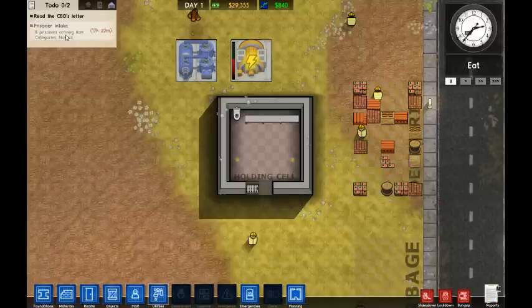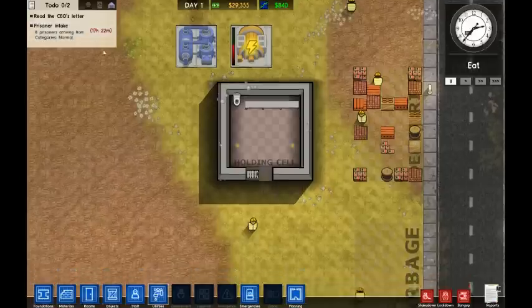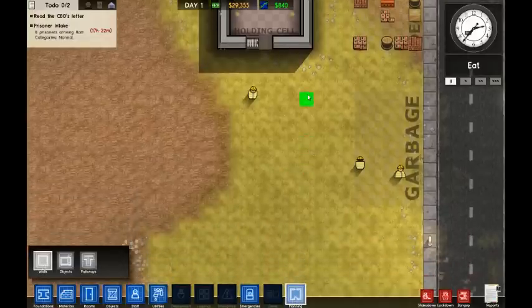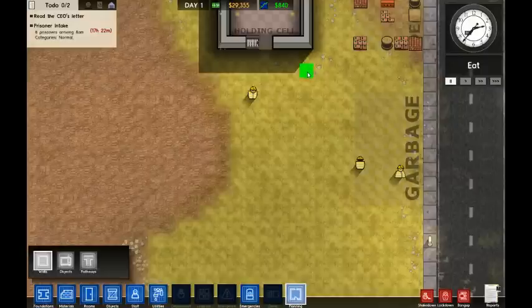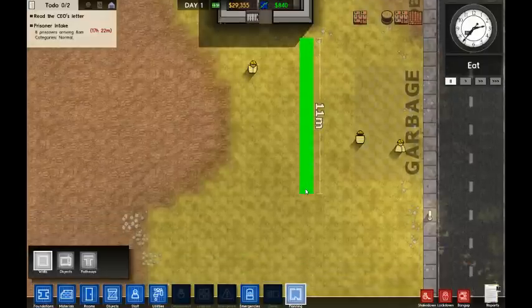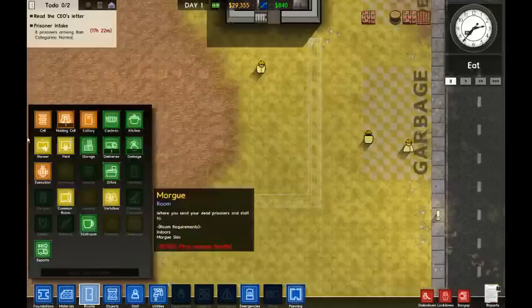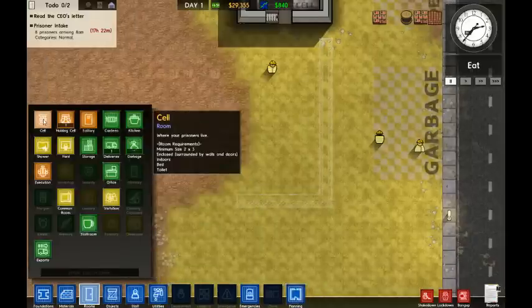Now the prisoners will be arriving in 17 hours, so we'll go down here to planning and start figuring out what we're going to do with this. Now there's going to be a rhyme and a reason to the way that I'm designing this for now. The prisoners would need to be in a cell, and if you come over to the cell in the rooms, you can see its minimum size is 2x3.